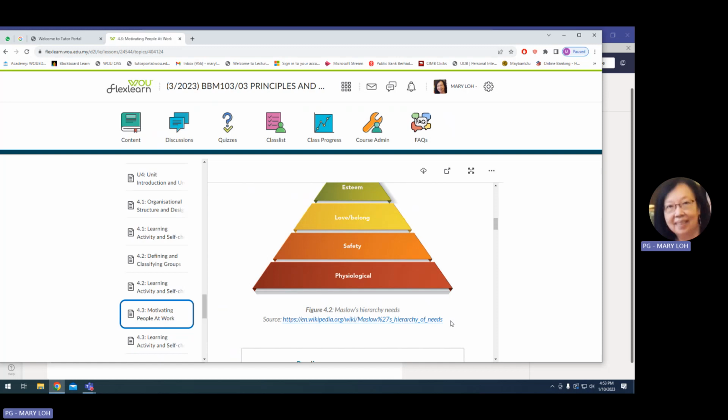Anytime you go and Google search, you can get a diagram on Maslow hierarchy of needs theory. You just have to type Maslow hierarchy of needs theory. You will have many, many sources. If you take this one, then you have to put this source. But like I say, this source is not recognized as an academic source, so you don't want to use this. You have to take it from somewhere else.